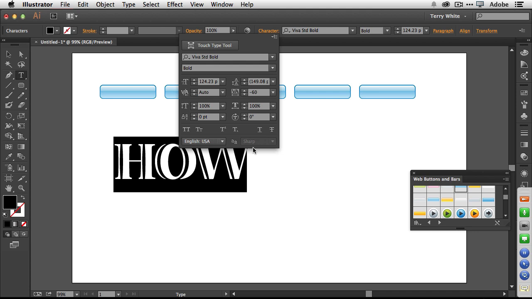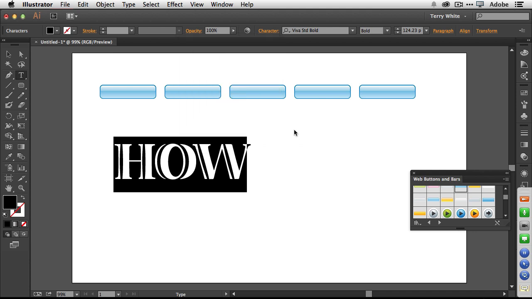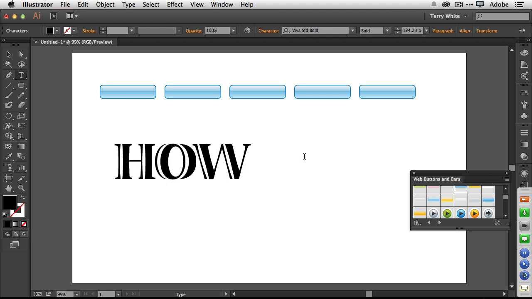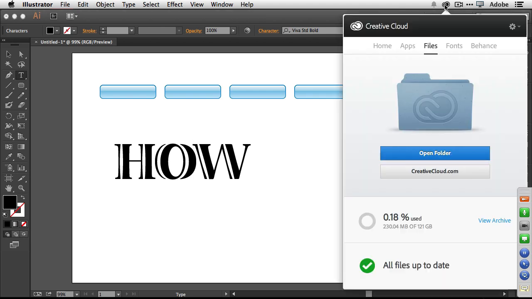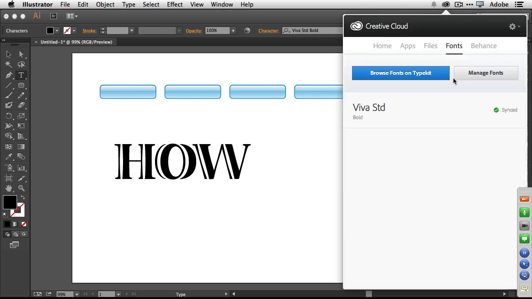It was all done seamlessly behind the scenes and available to me not only in Illustrator, but any of my Creative Cloud products, and guess what? Any other product on your computer that can use fonts. Yes, even PowerPoint. If you have to use that font in PowerPoint and you launch PowerPoint now, it would be available. I dread that if that were the case, but if you do have to, it's there for you to use. So these aren't just Creative Cloud fonts, these are fonts. And again, they're available to me whether I do it from Illustrator or InDesign, or if I just simply go up to the Creative Cloud application and I go to Fonts.